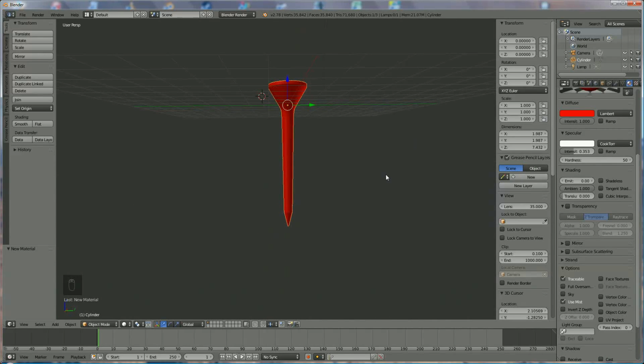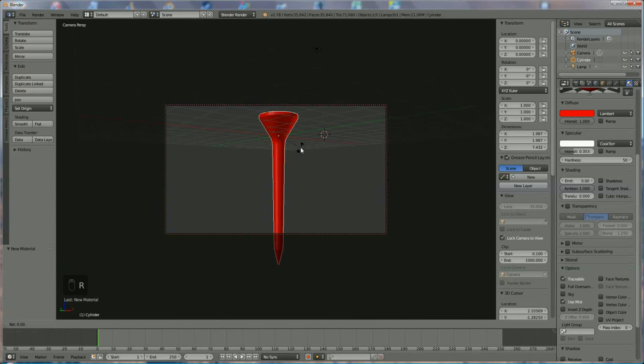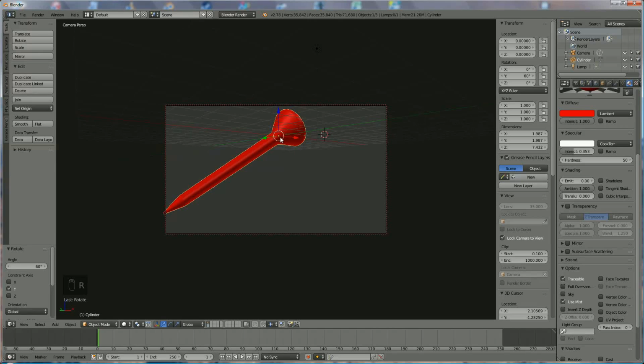Now we're going to render it, of course, and what we're going to do with it is we're going first to lock the camera view, cursor on the screen, 0 on the keypad, and we're going to position it looking like this. Should be okay. We're going to rotate it in Y direction, 60 degrees. It's more looking like this. And we want to see a bit of the front too.